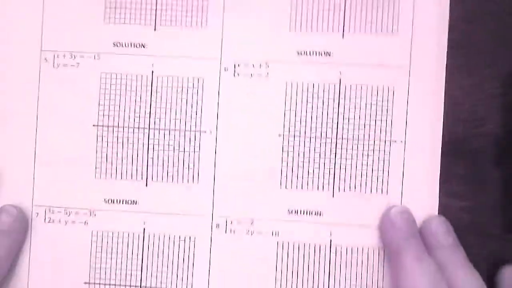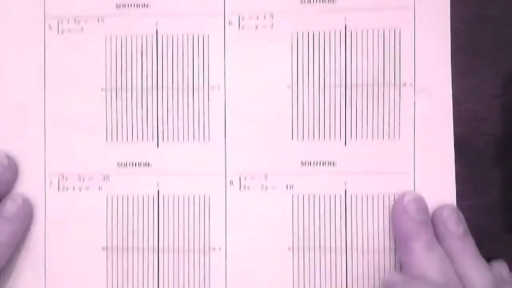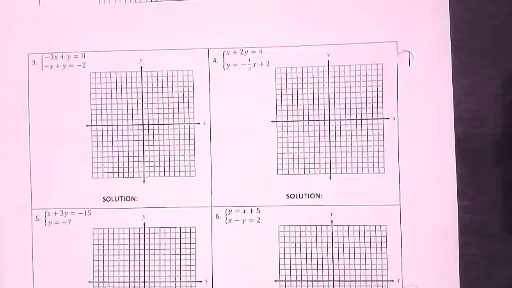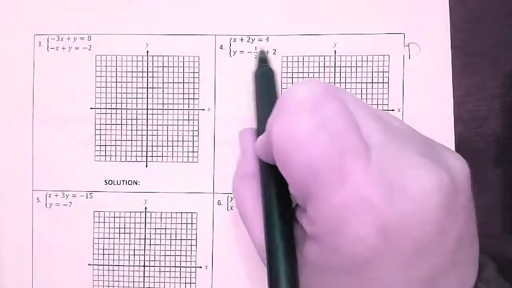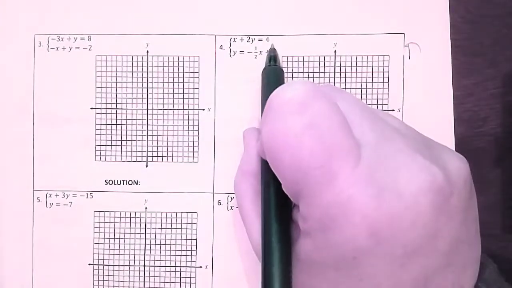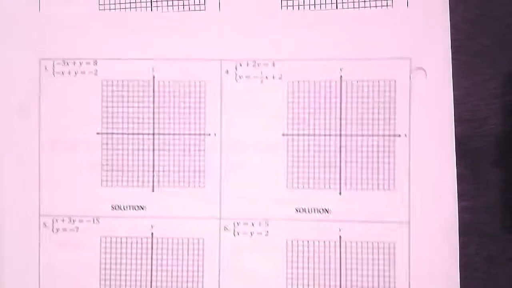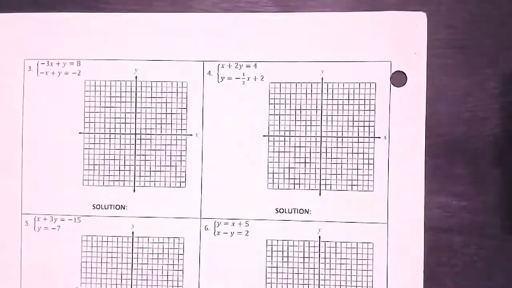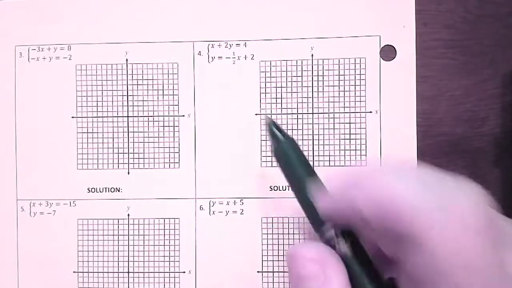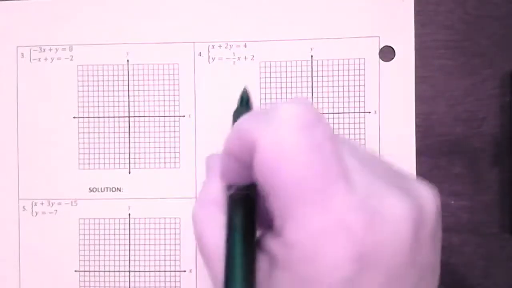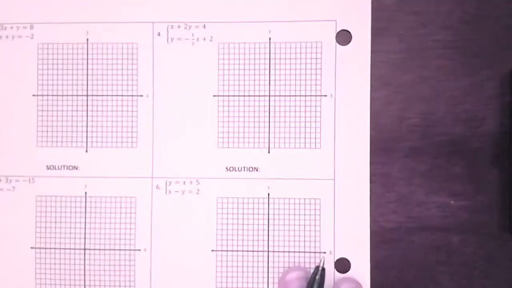I'm going to go to this one right here, number 4. This is all in class practice, guys. Now, if you notice, this one is not in slope-intercept form. So I have to do some work to get it into slope-intercept form. So I'm going to use some extra paper. Now, you can always do this on another sheet of paper. You kind of have to write small if you're doing that. So let's go ahead.